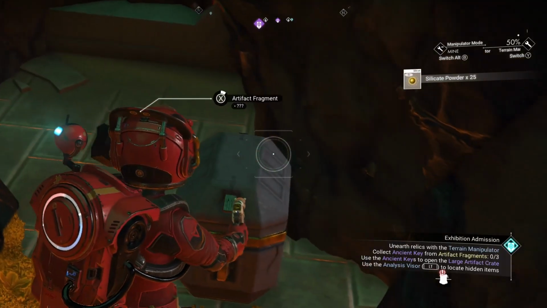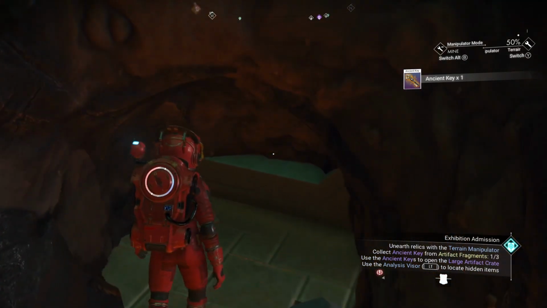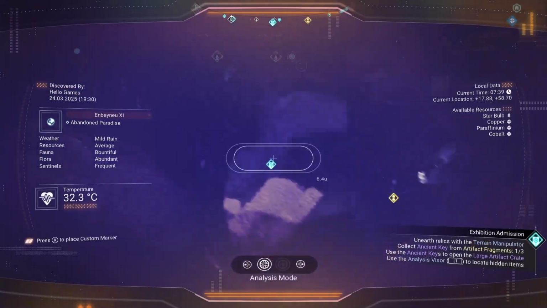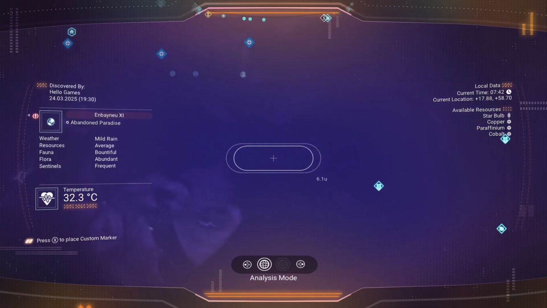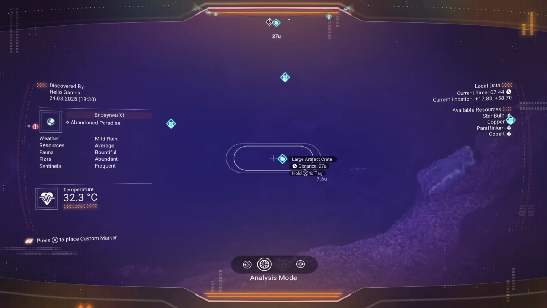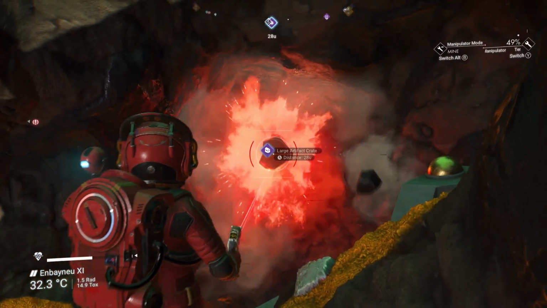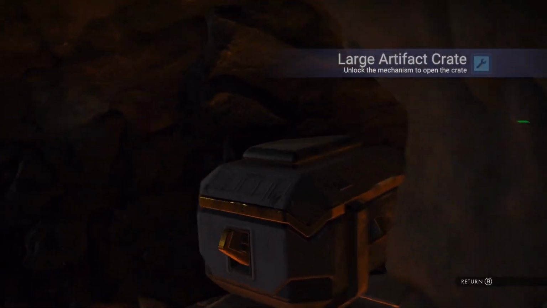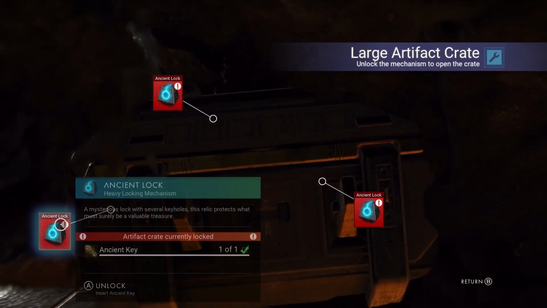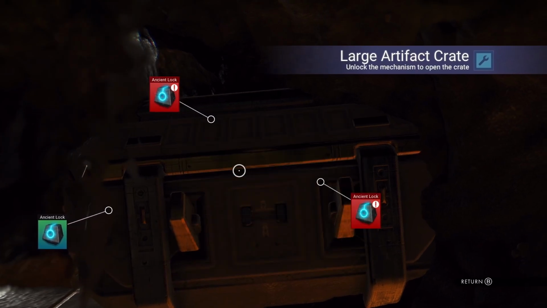So this is it. This is the artifact fragment. Let's get it. And we have an ancient key. All right, that's interesting. Got another fragment there, another one on that other side. And yeah, the large artifact crate. So maybe that's what I need the key for. But let's take it. I think that's gonna be a little bit easier for me to find it. That's good. And now we've got the crate. And I need to unlock it with this. Okay, so I have an ancient key, but I need 3 of them.